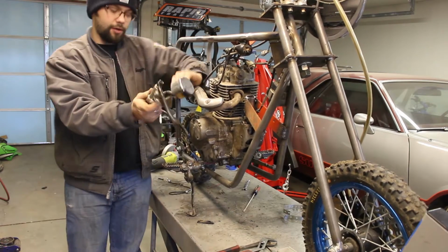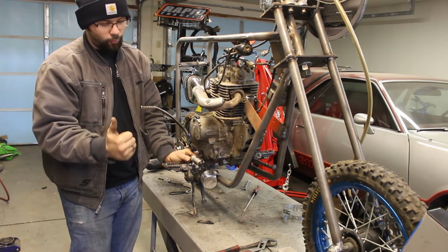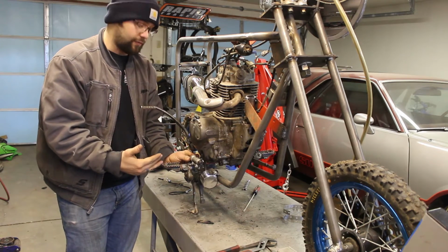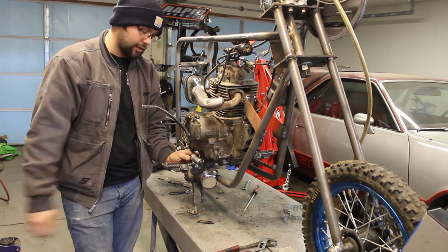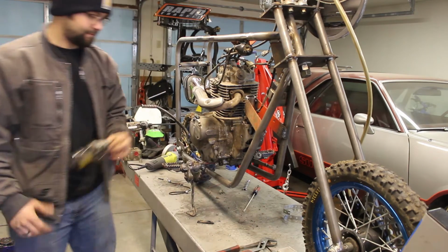this master cylinder mounted up somehow to this peg assembly while being out of the way of my foot, being protected just in case it falls over. I don't want to be breaking this off. These are expensive to replace. I've only got one free one. And then I also need to make sure I have clearance with the Kickstarter. So let's get to figuring.